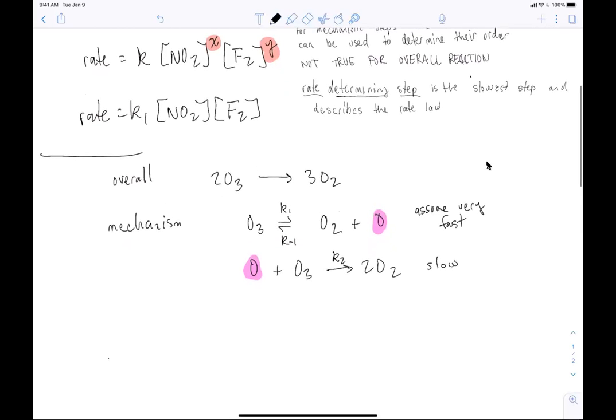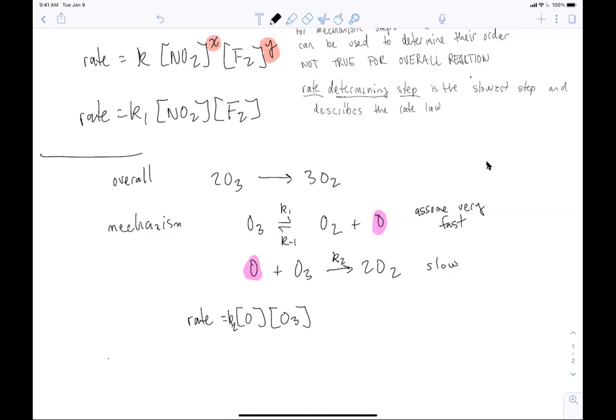So we're going to do it the same way that we did in the last one. We say, okay, that's our slow step. We want to write out the rate law, the rate expression, for this reaction. We know that the rate of the overall reaction is only going to depend on the slow step. So I'm going to write that out. And again, because these are fundamental steps in the mechanism, I know that the exponents are just going to be related to these coefficients here. So I've written that out. We can write out K2 out front of it.